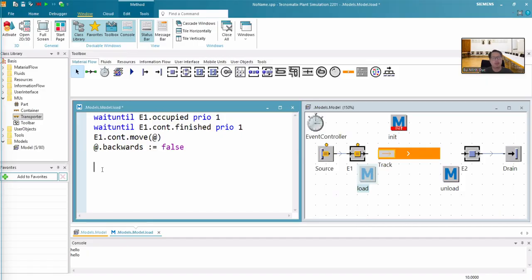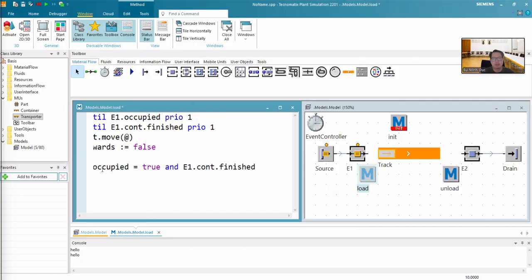Is it possible for me to write here: if E1 dot occupy equal true, and E1 dot con dot finish equal true.